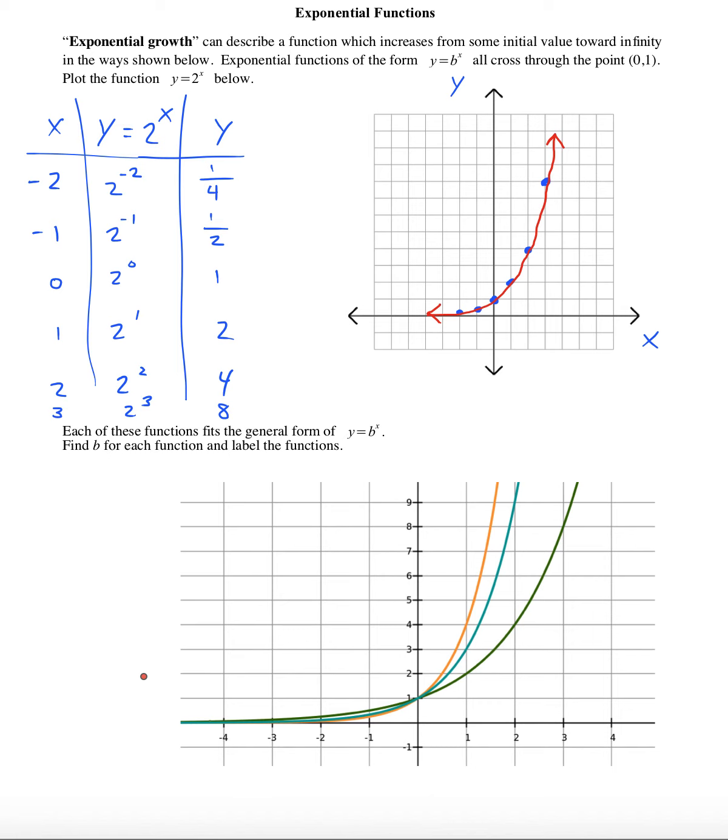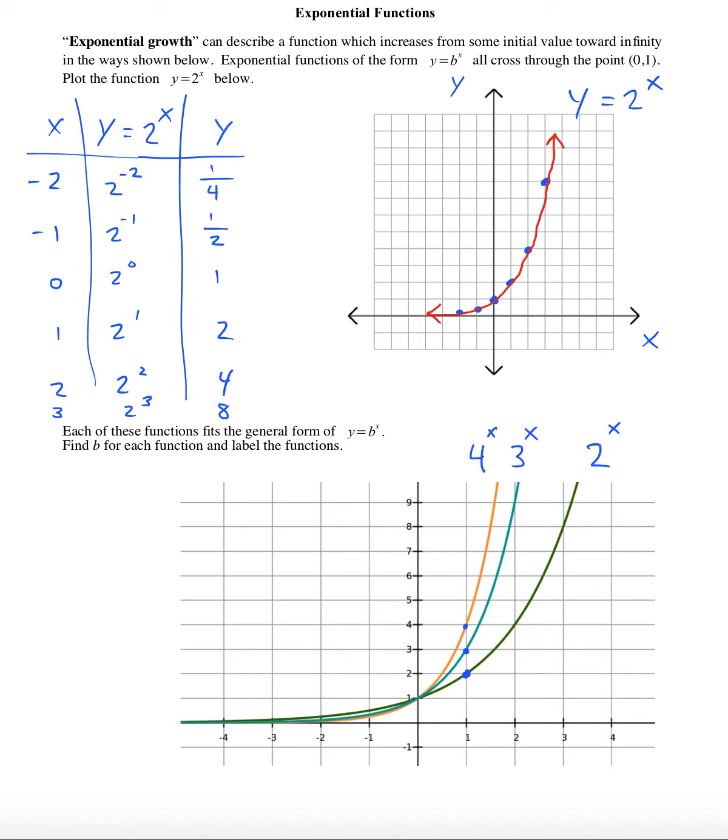Below are a few functions of the form y equals b to the x, where b is a different base. The one that I had just drawn was y equals 2 to the x. And that is one of the curves on here. That's actually this one right here, 2 to the x. I can tell because it intersects the point (1, 2). This next one here touches at the point (1, 3). That makes this 3 to the x. It's a faster growing exponential function. And then this one here is actually 4 to the x.